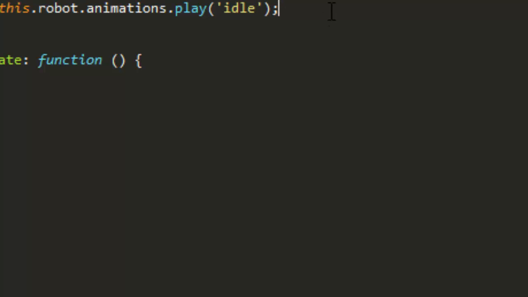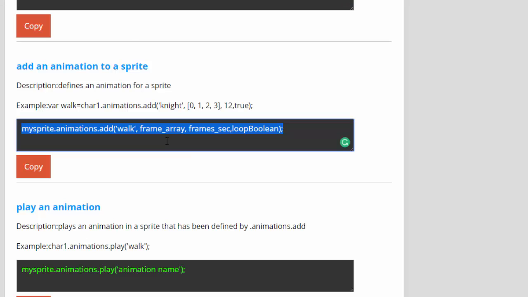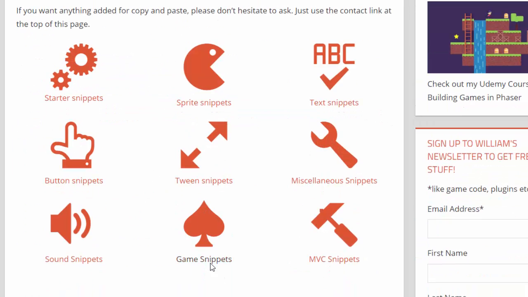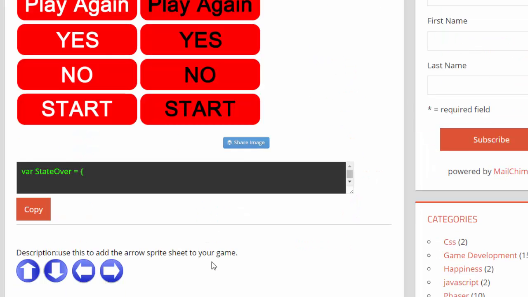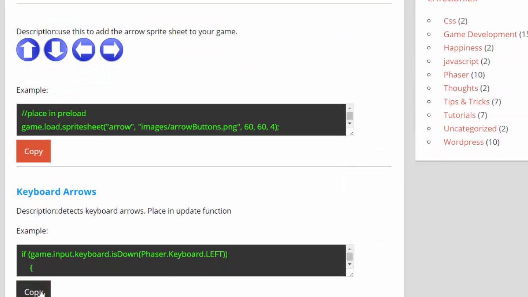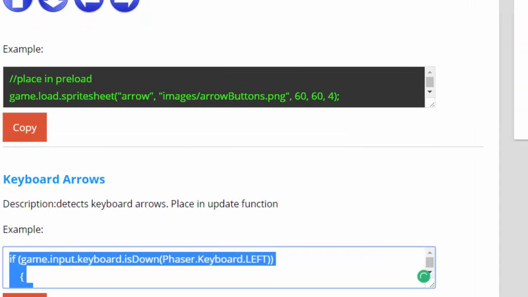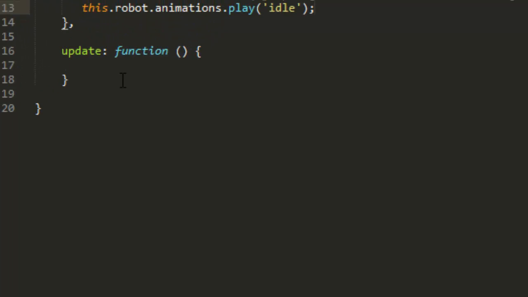Now all that's left is to make our character move with the keyboard. And there's a snippet for that as well. If you go under Game Snippets, down at the very bottom, Keyboard Arrows. So copy that and paste that in the update function.